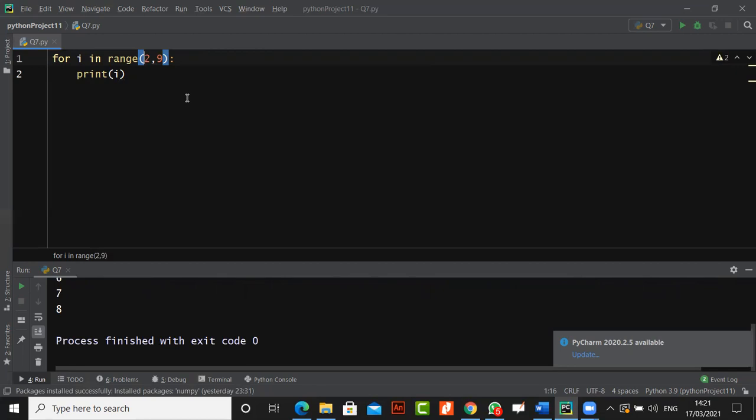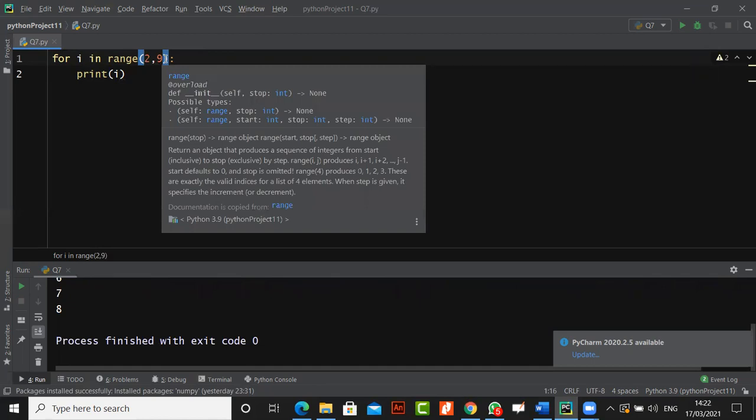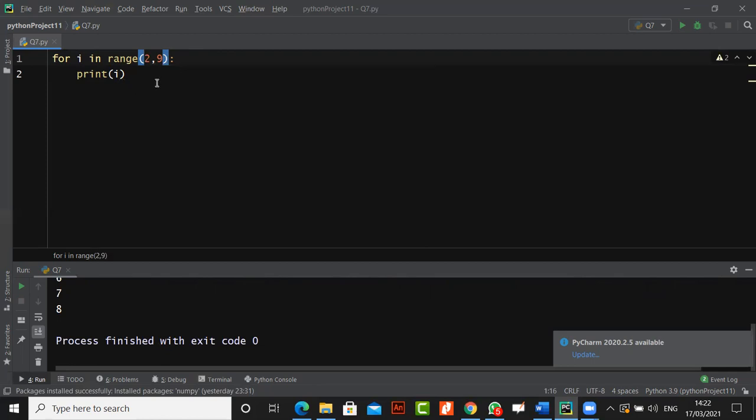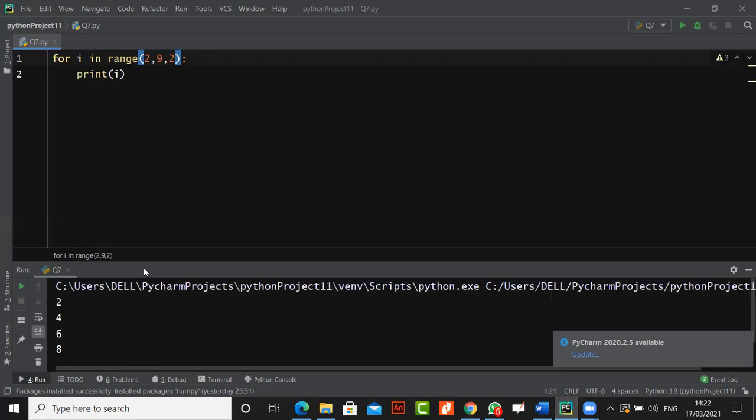Yes or no? Now, do you remember? We also discussed this long time back. If we want this to increment by 2, हम लिखते थे comma 2, the third parameter. इसका मतलब ये है कि it will increment by 2. Do you remember this? So starting, ending not inclusive, and increment by how many values, for in range. Yes or no?